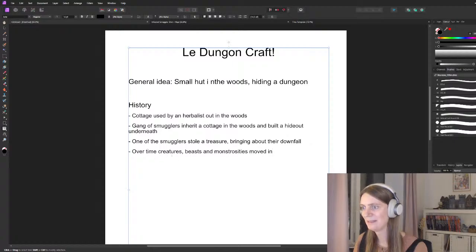That's going to introduce some characters. So what we're basically going to see in the dungeon is this dilapidated place that was once inhabited by people, and now it's full of monsters. There's going to be some interesting encounters, maybe with poisonous centipedes or something like that. But the history of the place would be littered all over the place. There'll be leftovers, belongings from the smugglers. There'll be letters and such between them, so you can uncover the history of the dungeon while you are in there, basically.